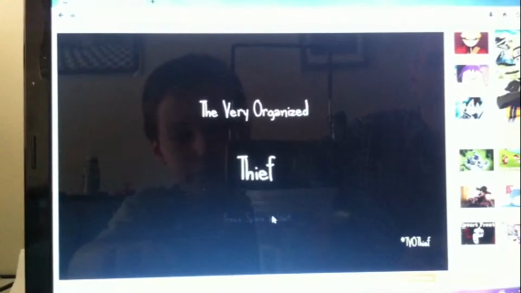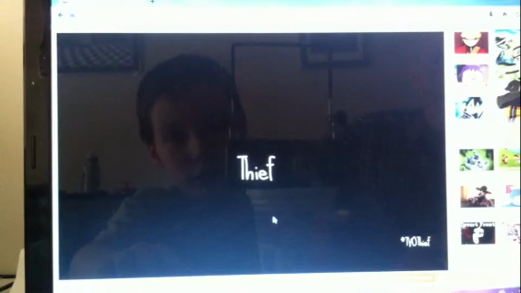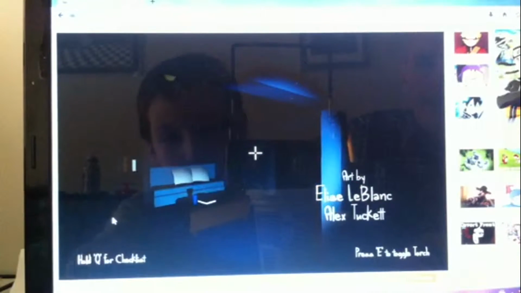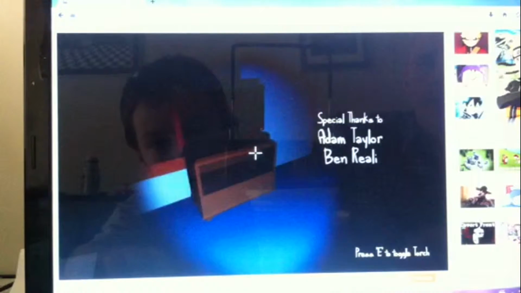Alright. So I've played this before, so the thief is coming. So you're in the house already. Move with WASD. Hold Q for checklist. What are you looking for? Portrait of a lady, microwave, guitar, statue, DVD player, computer case, stamp album, and is that a vase back there?